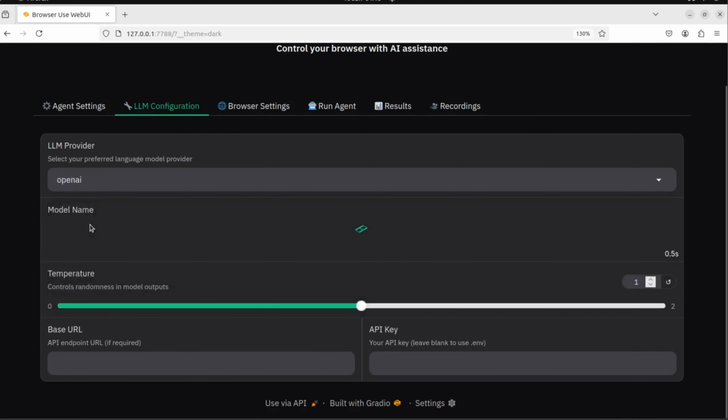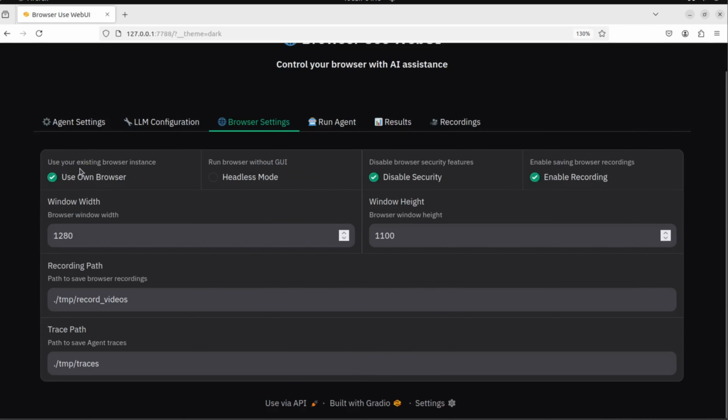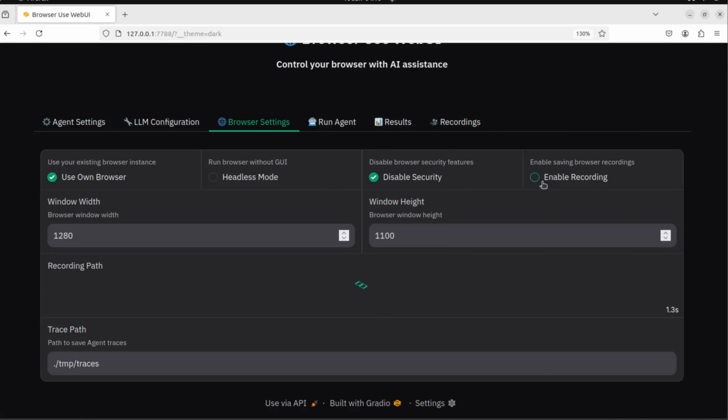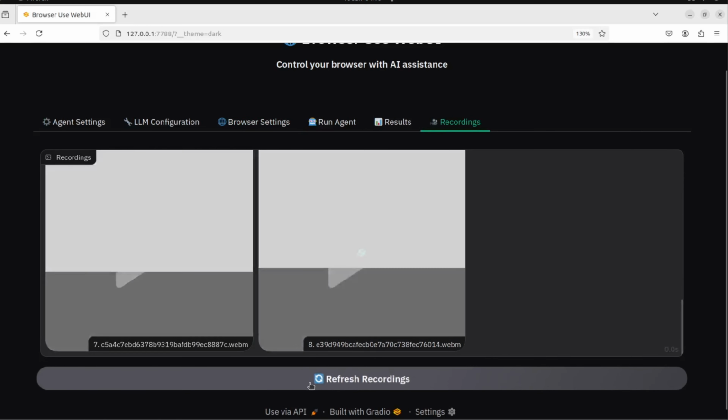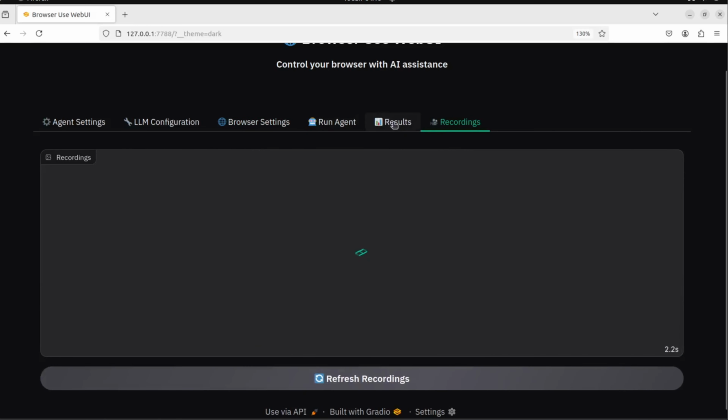We use OpenAI. So here in the environment variables, I use the OpenAI field for the base URL. I just have changed it for the endpoint of Groq. Enable recording. I just disabled the recording. Still have some chunks here.